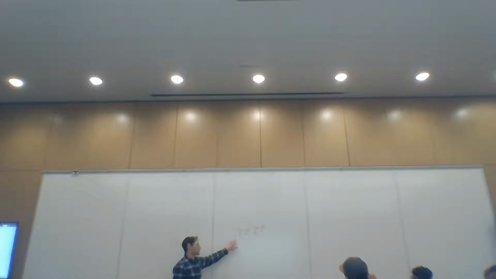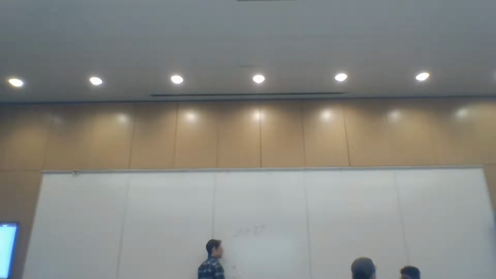So basically, the algorithm is pretty straightforward. While there's more than one thing in here, we DQ the first two things, combine them, and reinsert it into the tree. So how does combining them work? Well, let's DQ this one. As I mentioned, the first thing we DQ goes on the left. The second thing we DQ goes on the right. Combine them, and we'll have a combined weight of 21.